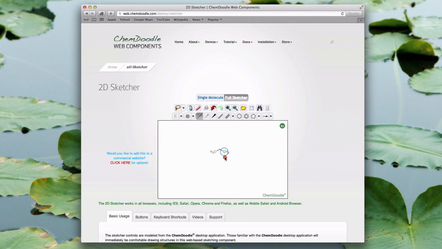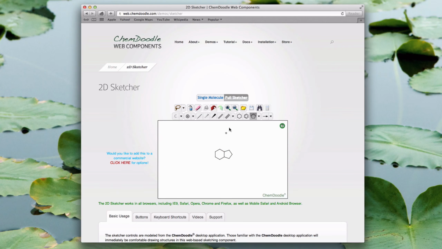My subsequent clicks are creating bonds which all work together to create a cyclohexane ring. I didn't need to draw this from scratch. Above the drawing area are a series of drawing tools. In the ring grouping, I can click the group button for more options. I'm going to stick with cyclopentane.